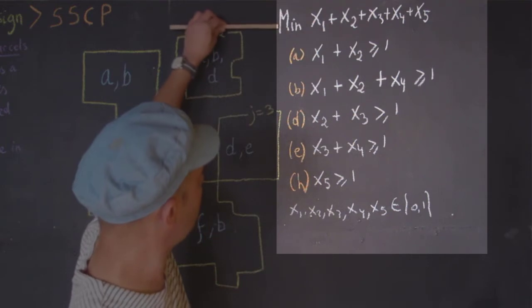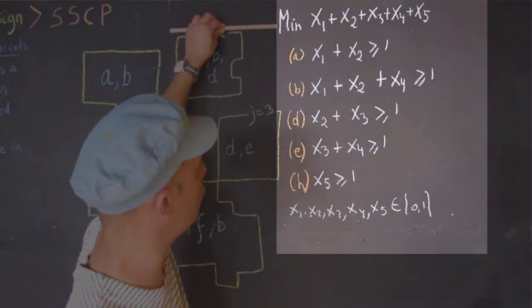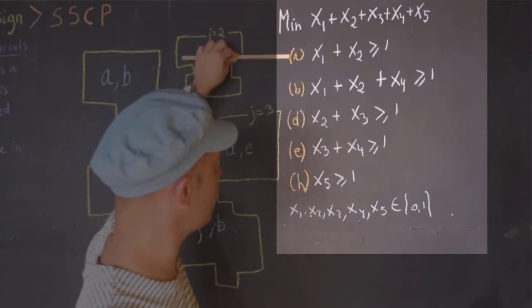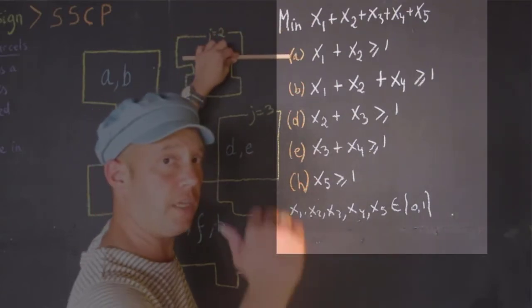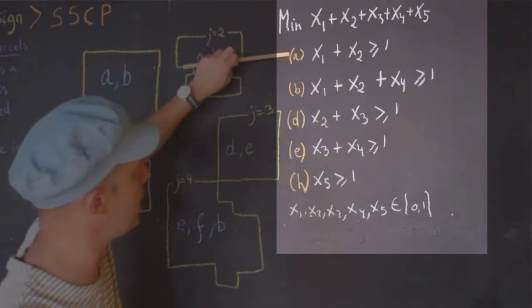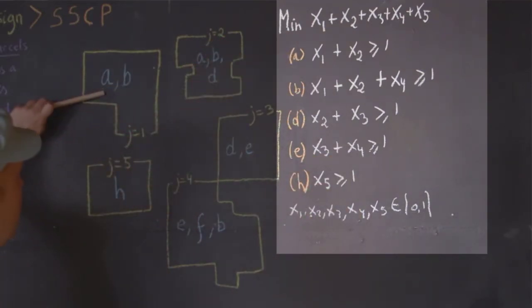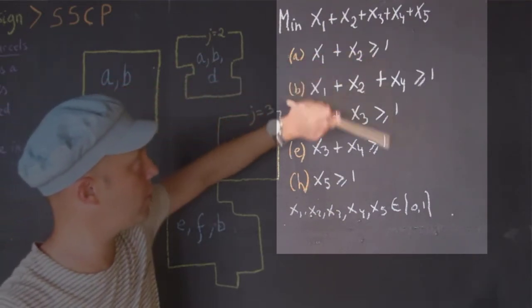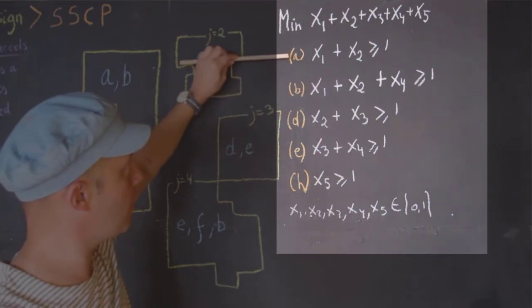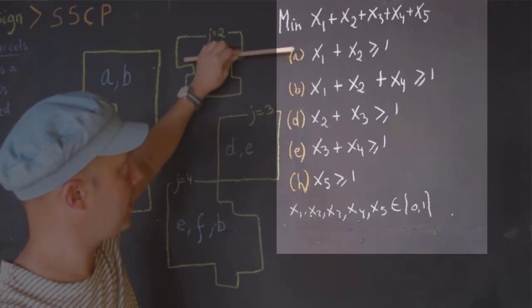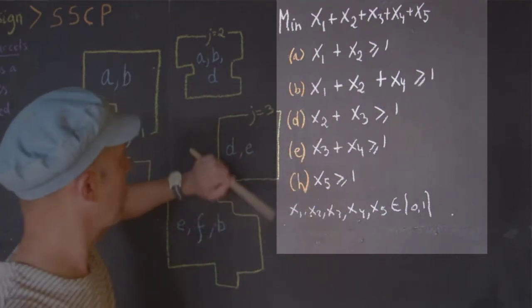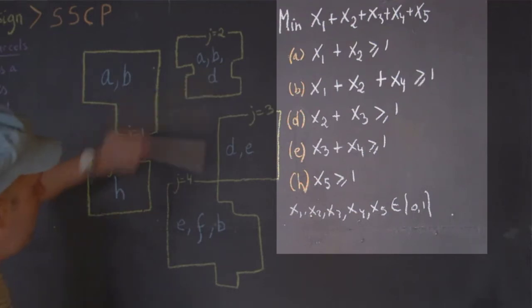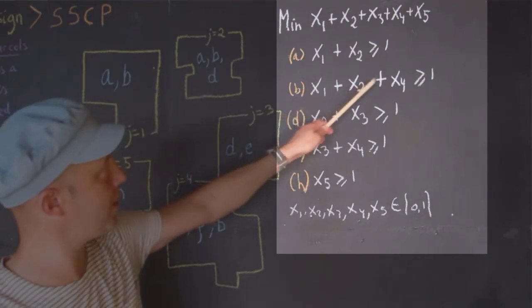So as you remember, it's a minimization problem. We're trying to minimize the number of parcels that we need to set aside, subject to various constraints, but we are going to look at it from each species' perspective. So species A here is represented in j equal 1 as well as j equal 2. That's why you have x1 and x2, and it should be greater or equal to 1. So for sure, if A must be represented, then either x1 or x2 will need to be open. For species B, it's represented in j equal 1, 2, and 4. So x1 plus x2 plus x4 greater or equal to 1.